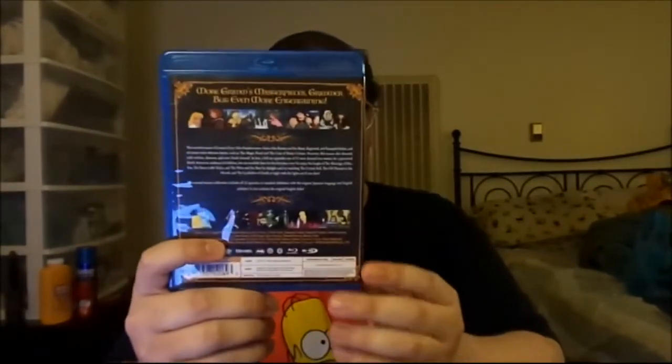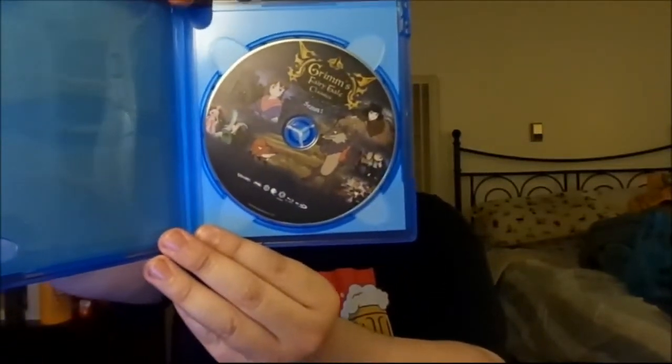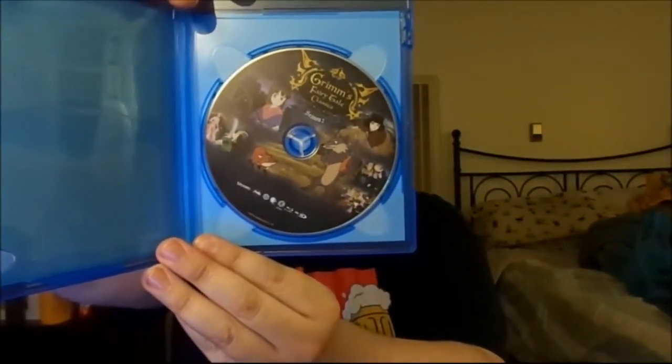Okay, and then I'm going to show you exactly, this time it comes in a much different Blu-ray case. Yep, the same as it is, just see the lines. This is all 23 episodes of standard definition, SD on BD. Yeah, spine right here. And all. Open it up. Got this cover art. The disc art of several of these episodes here.